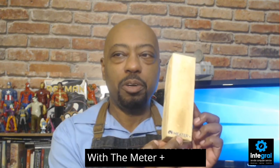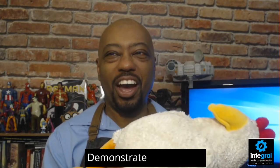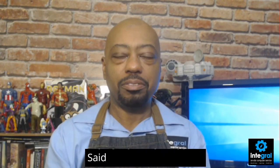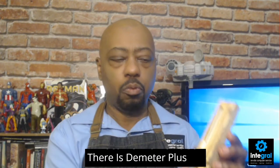Let's start with the Meater Plus. We've got a little piece of meat here to demonstrate how the thermometer works — our little chicken is ready but in a few minutes it's going to have a thermometer in it to give you an idea how the Meater works. Let's open up the Meater Plus, take it out of its cardboard box, and give you an idea how it works.